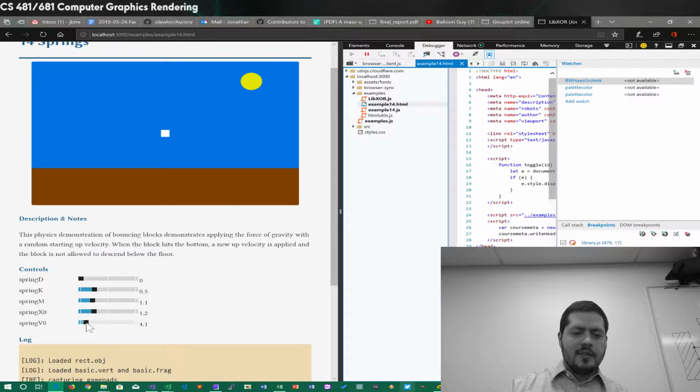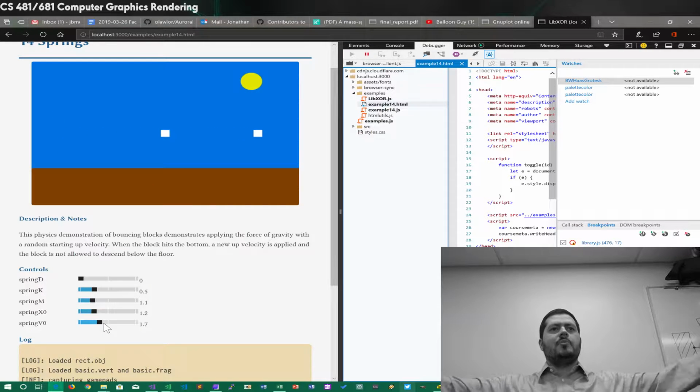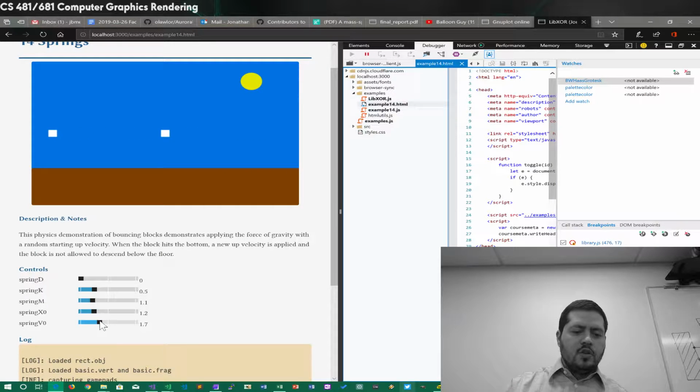So if we give it a tiny bit of velocity, we don't really see much. I wonder what the breaking point is right there. But we would expect the initial velocity to expand the way the spring is working, right? How big the range is. So the normal range we would expect with no velocity.